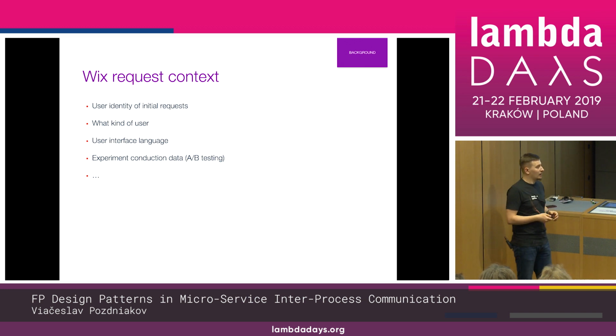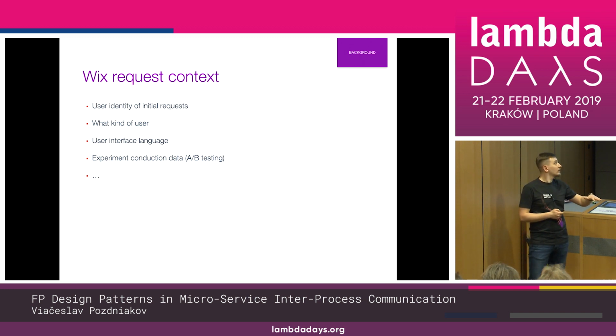For example, if A stands for the old feature and B stands for the new feature, then this B feature can be opened, for example, for employees at the very beginning. Then you are widening the audience till, for example, 10% of the people and stuff like that. So all this data is passed in the request context.